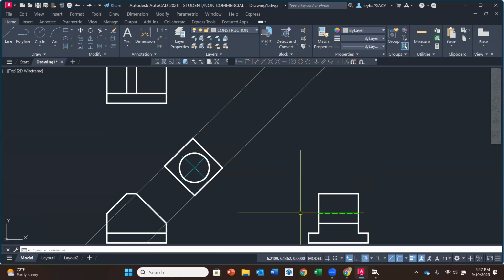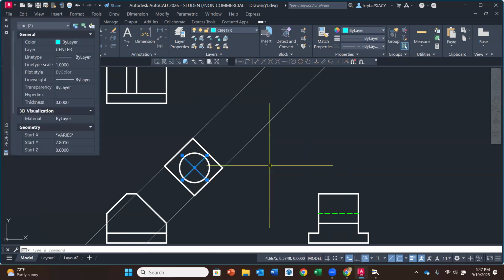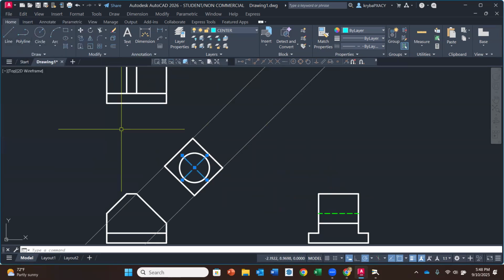So I'm going to do U, enter, that's undo. And now instead, I'm going to select those two lines like I did before. I'm going to right click and go to properties. Now the line type scale is only going to be on those two lines as opposed to all the lines on the screen. So I'm going to go up to line type scale, which is a little bit down, and I'm going to change that one to 0.5 because that looked good. Notice by doing that, it only changed the line type scale for the two lines and not for my hidden lines. Okay, then I can just hit the X here.